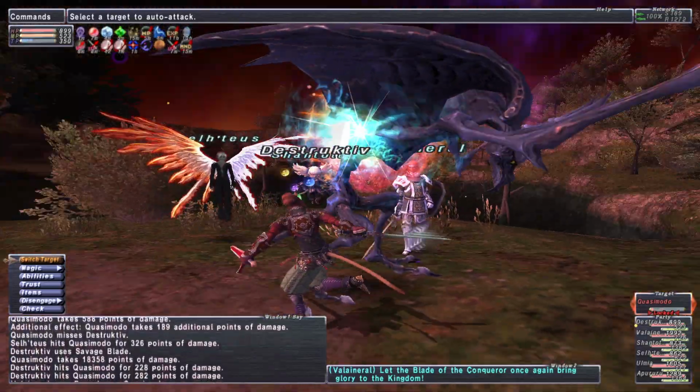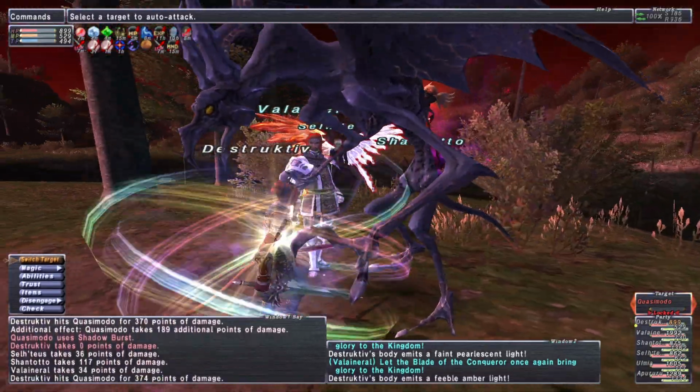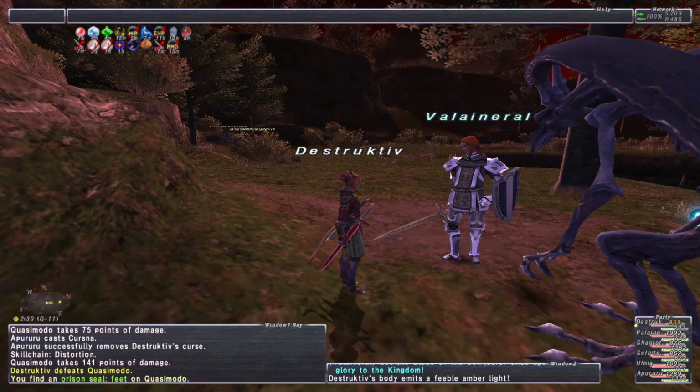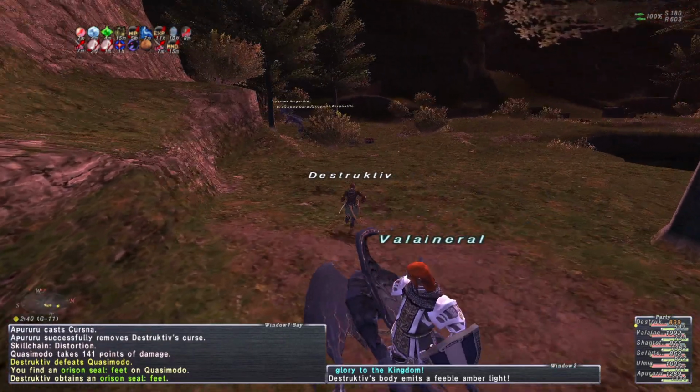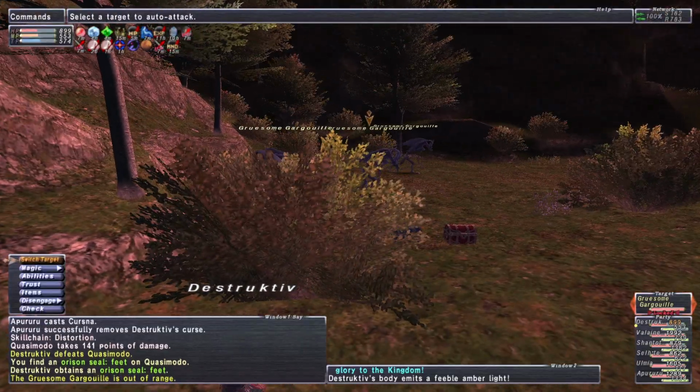Oh no, Shadow Burst. That doesn't look good. Oh, I forgot to cast Earth Orison. Not what I need. Gotta remember to cast that magic.